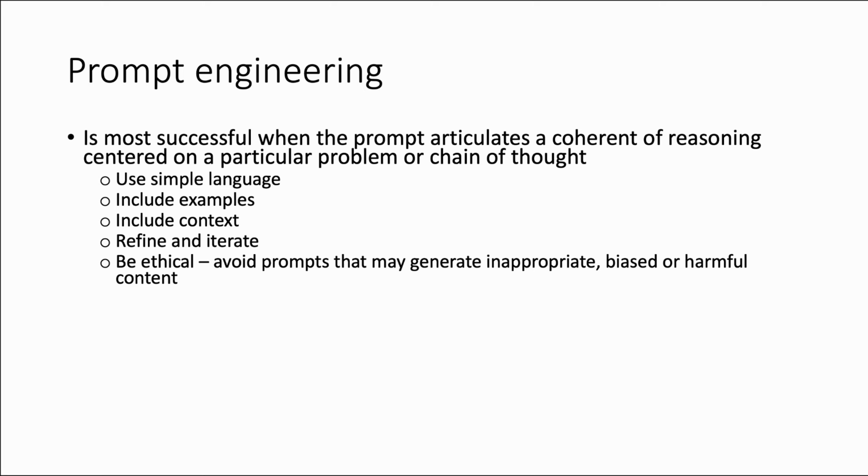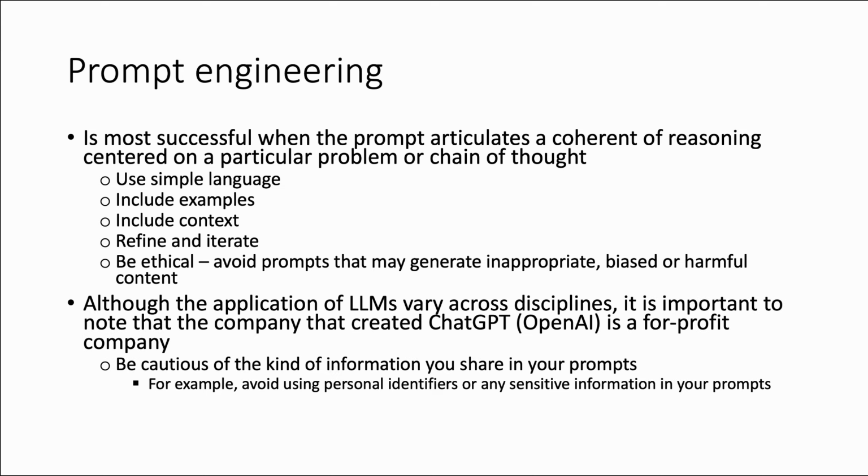To get most out of the Gen AI tools that you use, your prompts need to use simple language, should include examples and context, should be refined and iterative, and they have to be ethical. It's also important to note that the large language models, or LLMs, vary across disciplines, but the ones we use for this class, for example, ChatGPT and the company that created it, are for profit.